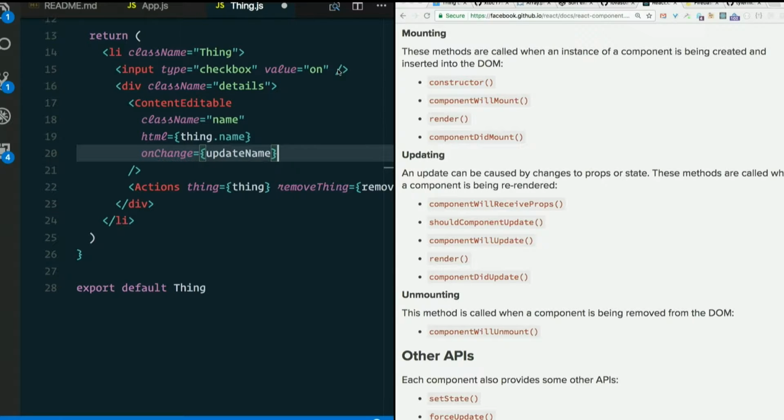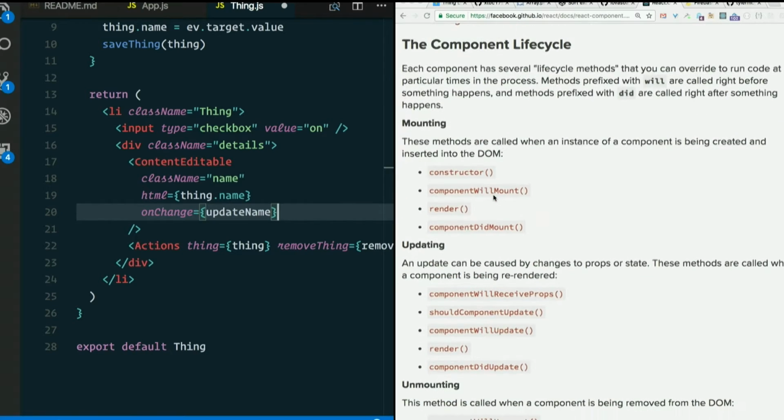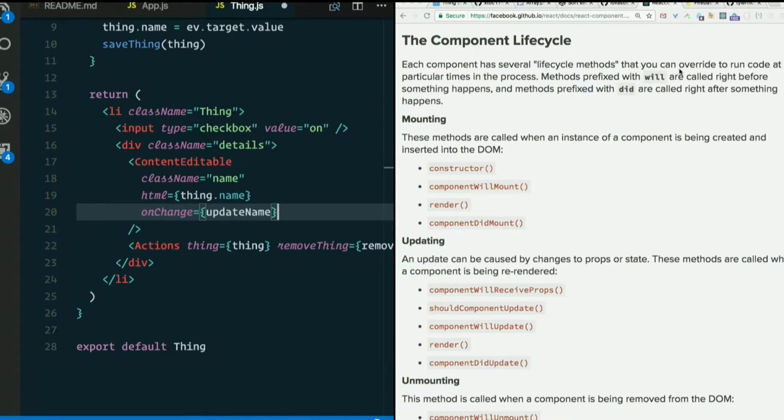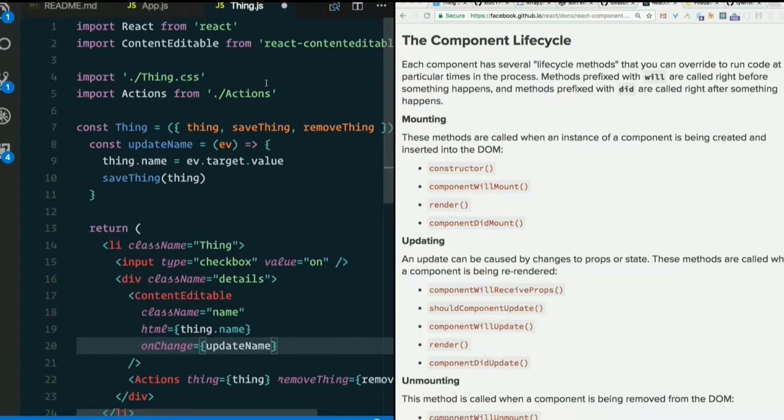Now, I've got some bad news for you, folks. You can only use the lifecycle functions in real components, full-blown components, not functional stateless components. Notice the way it phrased this. Each component has these methods that you can override. So we need to be inheriting from React Component, which means we need to turn this functional stateless component into a full-blown component. Yes, like a jerk, I made you do it this way before we go back and change it to the other way. But that's how we learn.